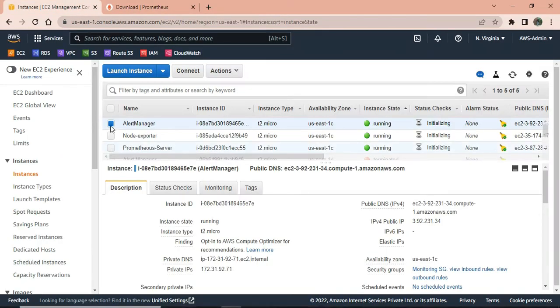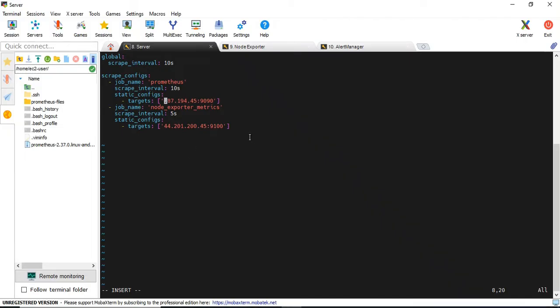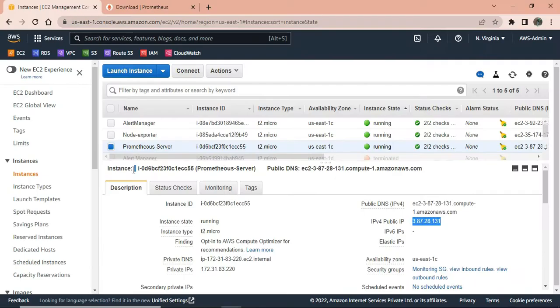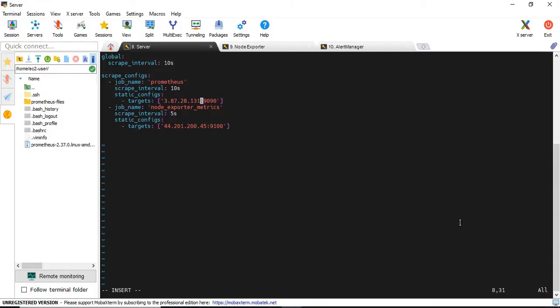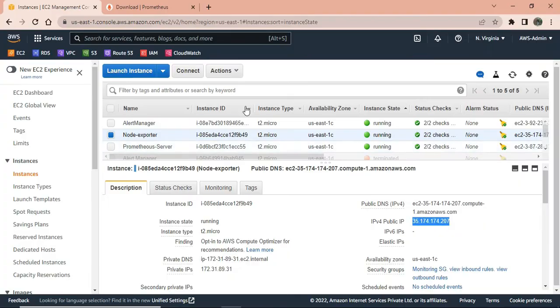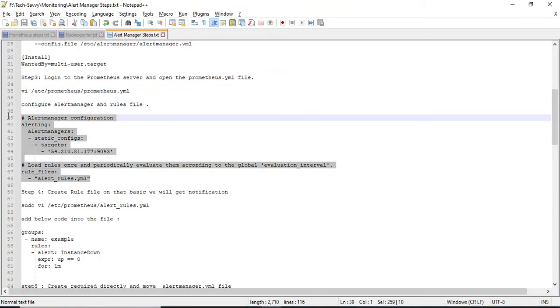So just take the updated public IP address of the Prometheus server, delete and paste, and the same for the public IP address of the Node Exporter. And now do the edit of the alert manager code.